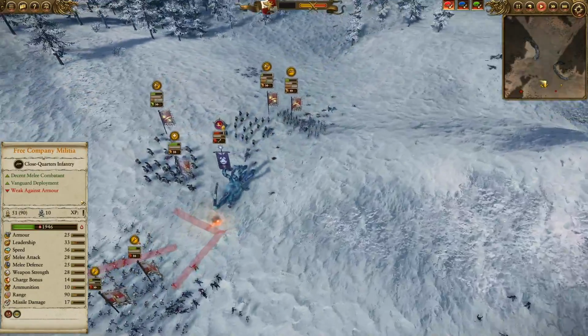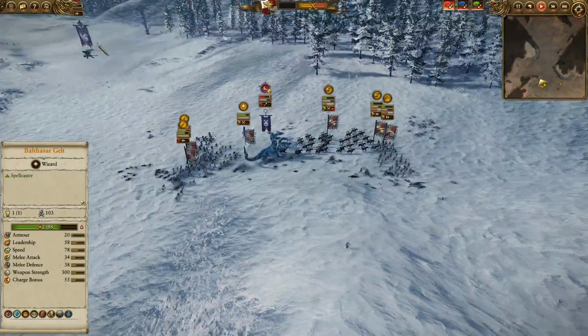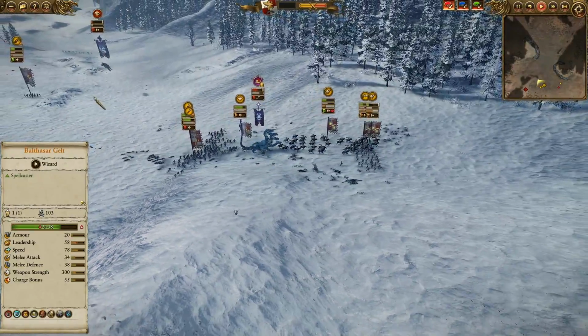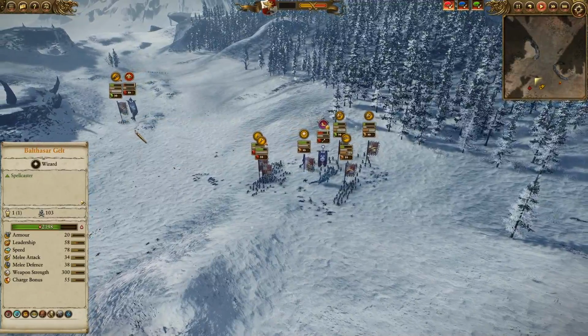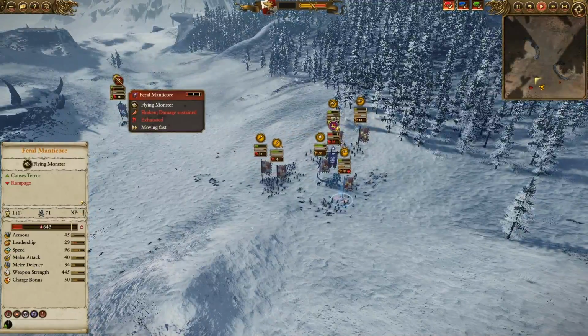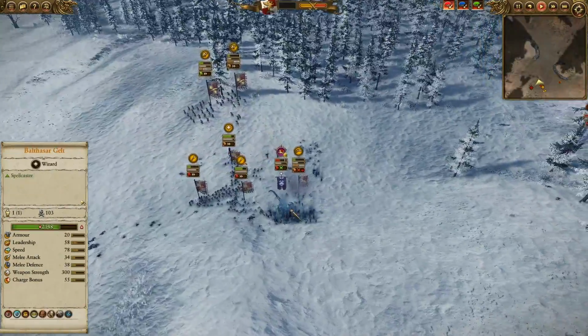We have the Free Company Militia pulling away, trying to get some distance over here, able to turn around and fire shots at the Chill of Sontar, and the Feral Manticore once more up in the air here, just circling about, not really able to get involved, trying to intercept these Hellstorm Rocket Battery crew members as they're trying to return to their equipment. Good job over there spotting that and eliminating that Hellstorm Rocket Battery crew more or less instantaneously, but you can see over here the War Hydra not having a good time.